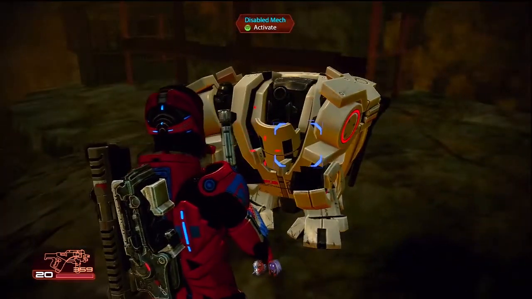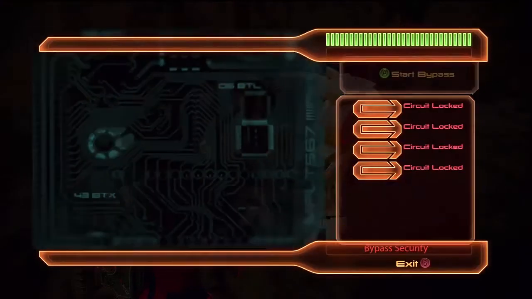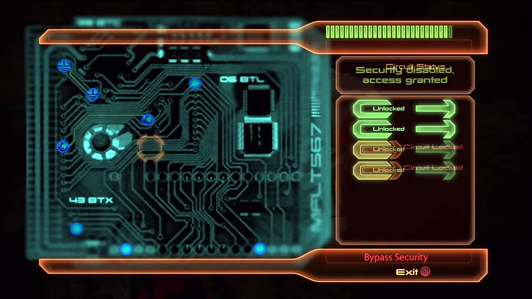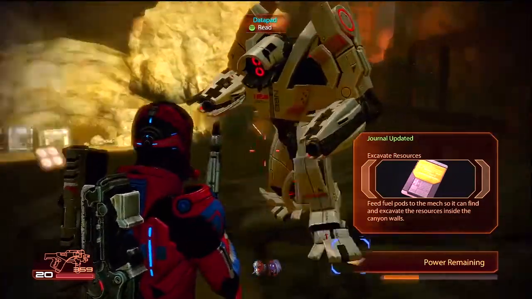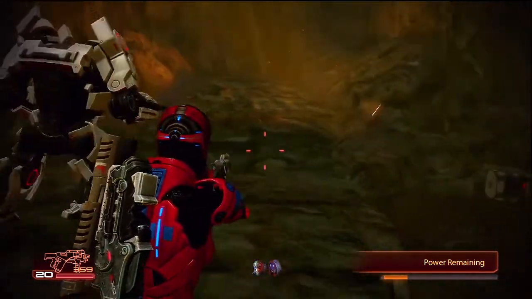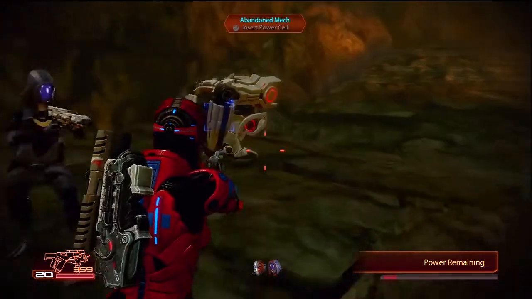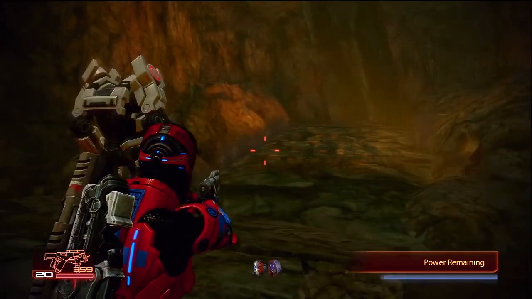So, if we slap a power cell in there, piece of signal error, we can get it going again by doing a quick bypass on it. Now, we get the journal updated. Excavate resources. Feed fuel pods to the mech so it can find some of those. Basically, you see it's got power remaining in the bottom right. If we stand back, it falls down again. Let's slap that power cell we found into it, and it powers up.